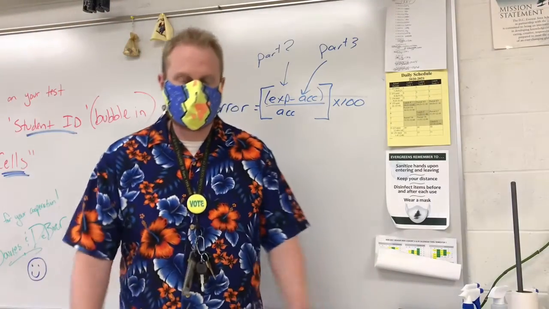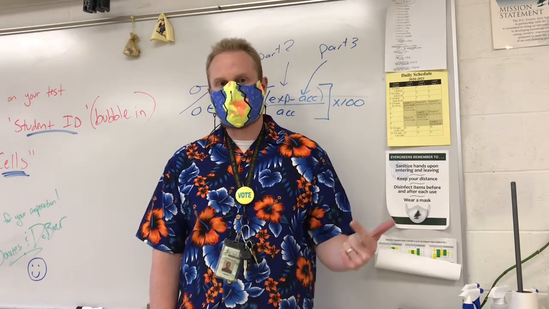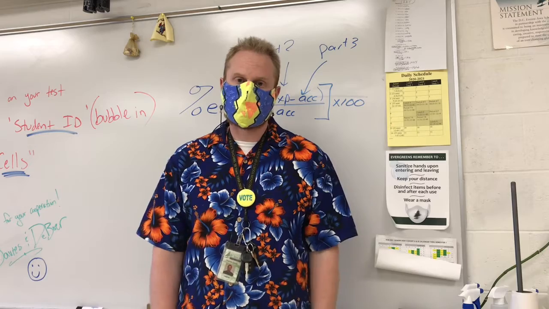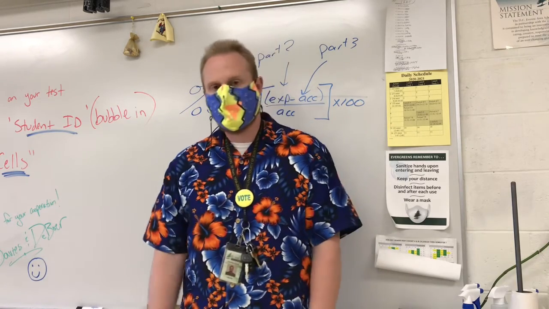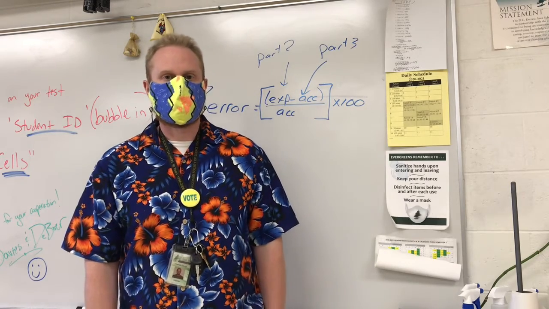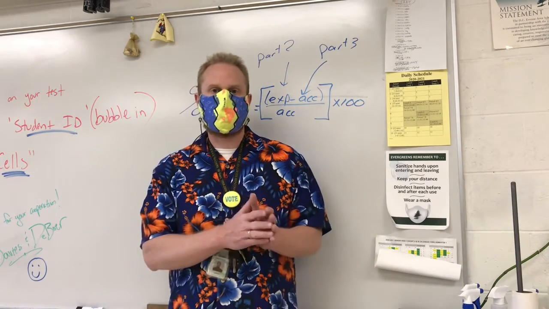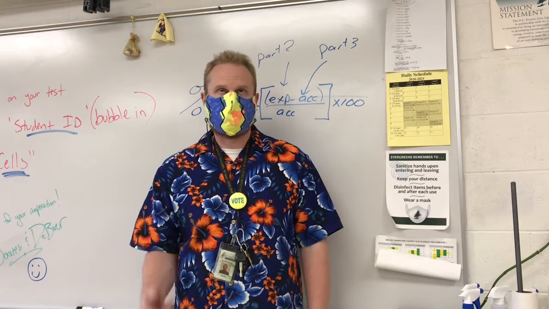All right, you've calculated your velocities for part 1. We measured some distances for part 2. Now calculation for part 3. Part 3 is a 2D motion, horizontal launch, projectile motion problem. The only thing you're going to use from part 1 is that velocity that you averaged out. That's going to be how fast the marble is rolling across the table, and that's how fast it was moving as it rolls off the table in the X direction.